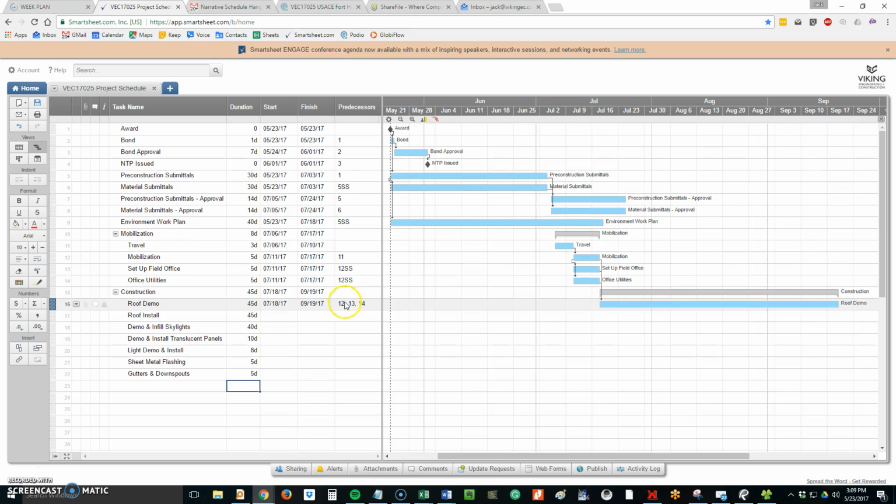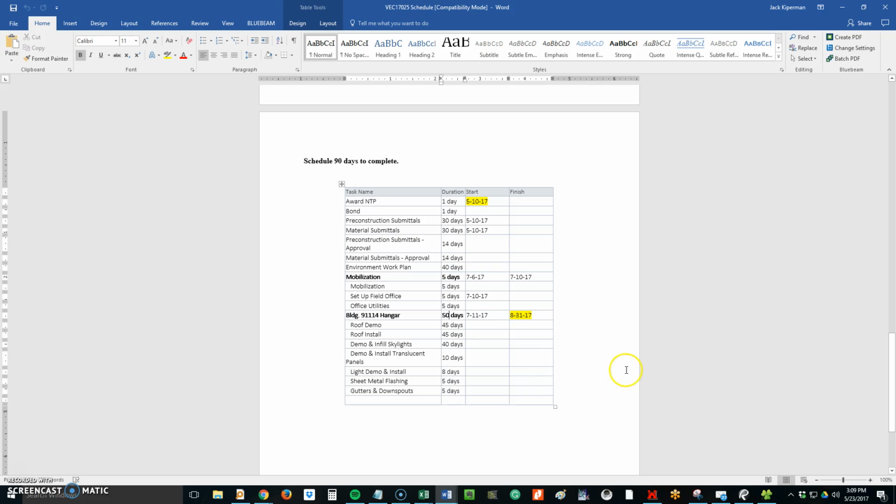Now he's telling us it's going to be a total of 50 days of construction, which to me means that he's going to be demoing and installing at the same time in different sections. He's going to be doing this all at the same time, and pretty much all of this at the same time, except for the sheet metal and flashing will be the last 5 days. So you're going to have 45 days of this major work with this stuff happening at the same time, maybe a different crew, and then you have 5 days at the end of that. It'll give you 50 days.